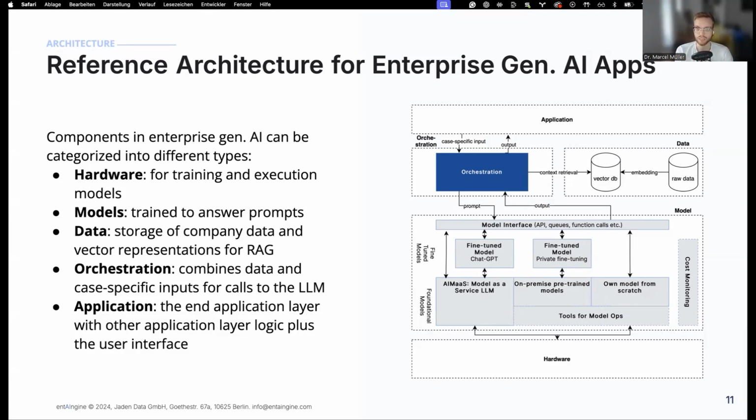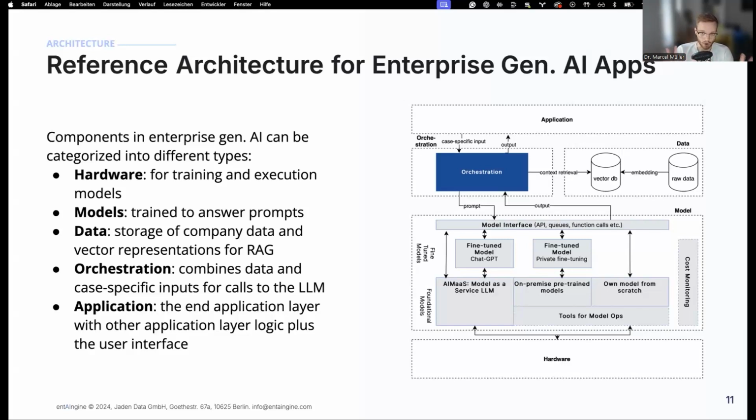This process is called orchestration. So we orchestrate the process, which is not a single prompt, but maybe also a series of different prompts where we iterate and get something out that we can in the end use in the application. And that's what I would call the reference architecture for enterprise AI.